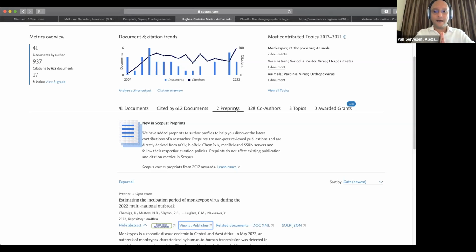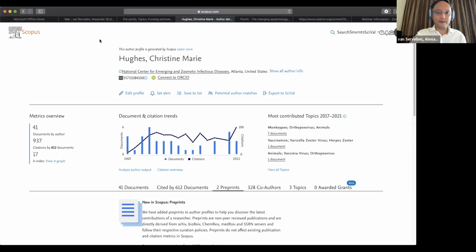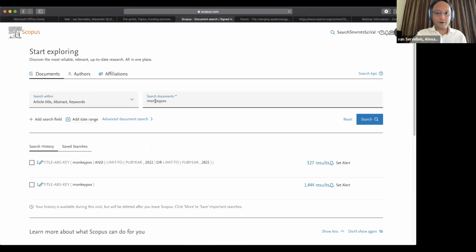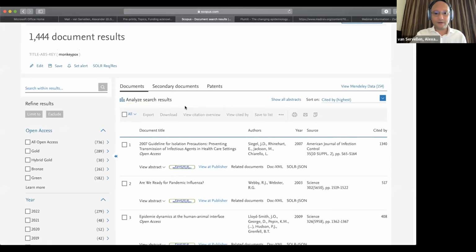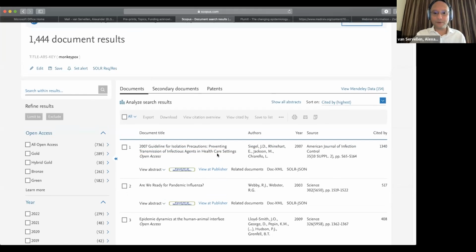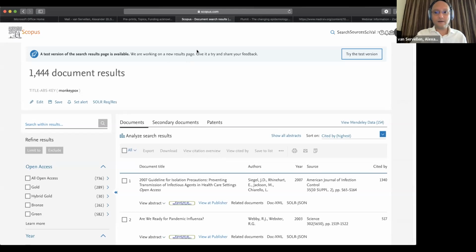So a question to the audience, and you can answer this in the chat. Do you think Scopus should include preprints in the main search results? So for example, if we did the search for monkeypox here, should we have, for example, a tab or in some other way mix in the preprints here, maybe with a label that it's a preprint, or should we limit them to be only visible in the author profile? What is your preference and why? If you can put that in the chat, I'd love to hear from you. This is literally something that Scopus is thinking about.